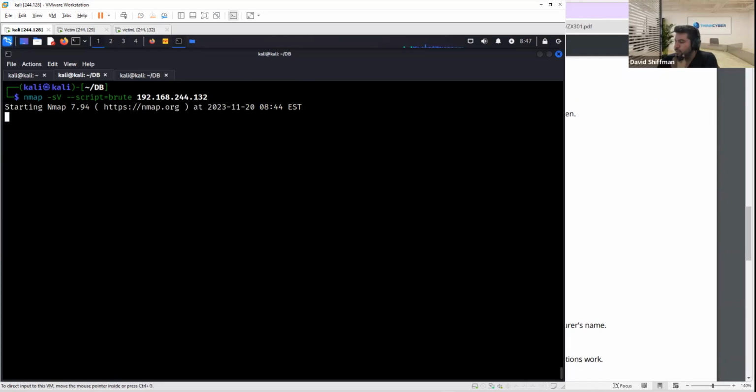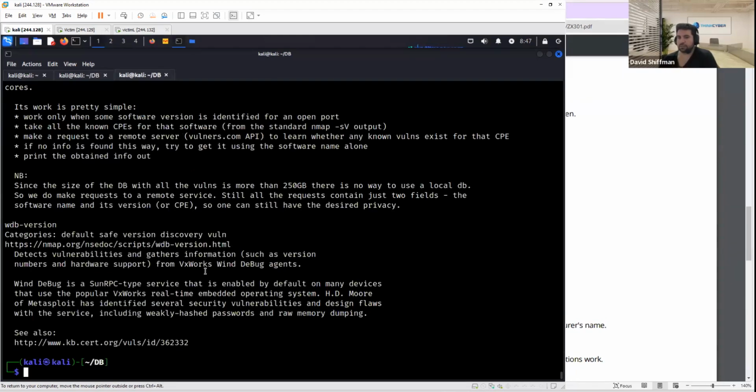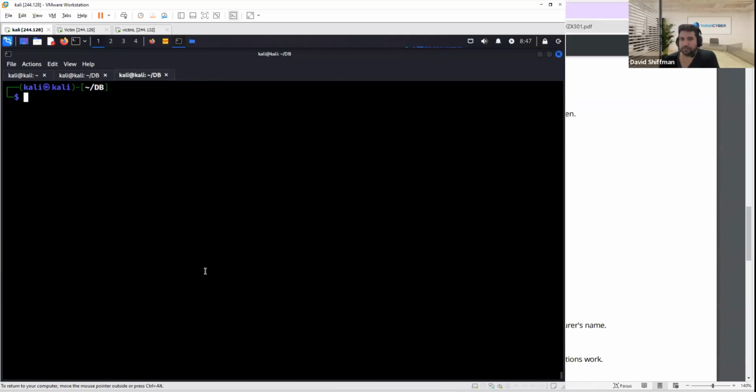What you want to be able to do is also, when you're talking about the NSE, you can see that, for example, let me do nmap --script. If you want to also scan for vulnerability and brute, you can easily just do brute,vuln, right? This way it's going to take the machine you're scanning and use all the scripts in brute, all the scripts in vulnerability, and it's going to give you an output.